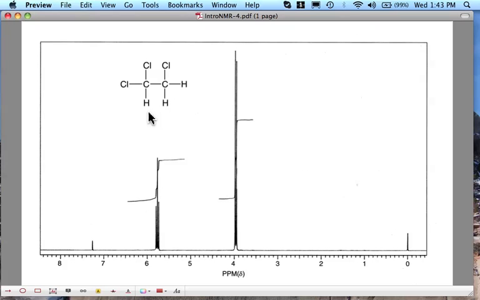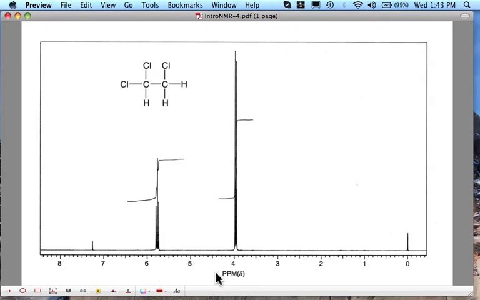Each of the hydrogens in the molecule will show a signal in the proton NMR. There's lots of different information we can get in proton NMR, which makes it a lot more powerful than the IR spectrum, and we're going to go through some of those right now. The first thing to note is the axis. The axis is related to the frequency of the absorption, but it's given this funny unit, parts per million.